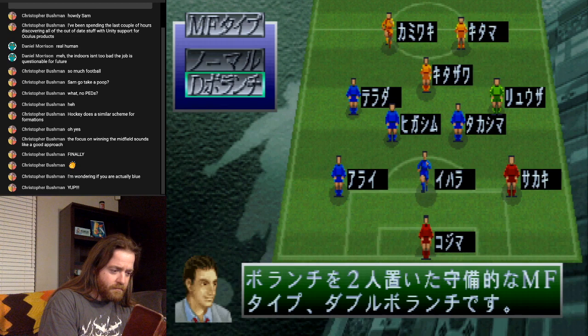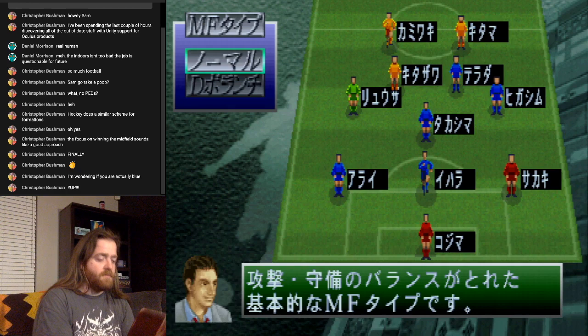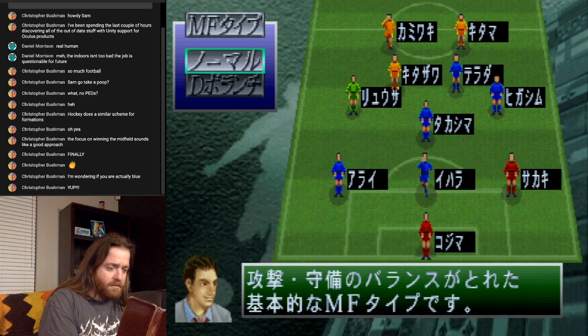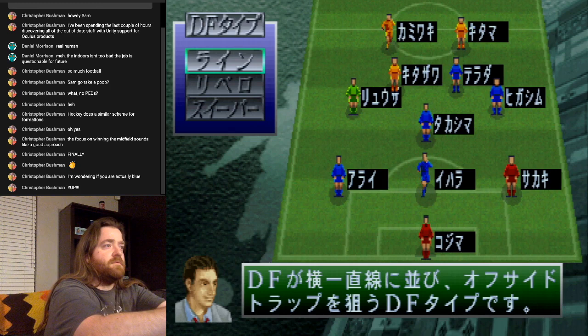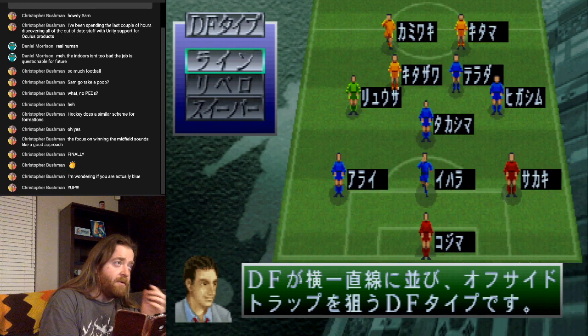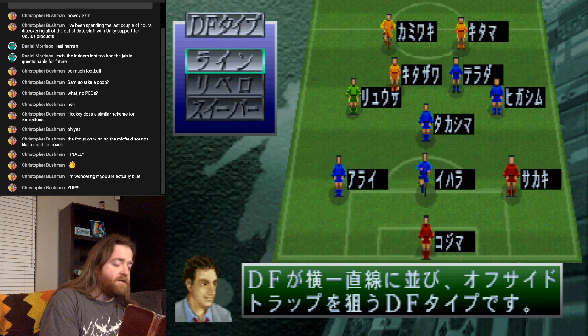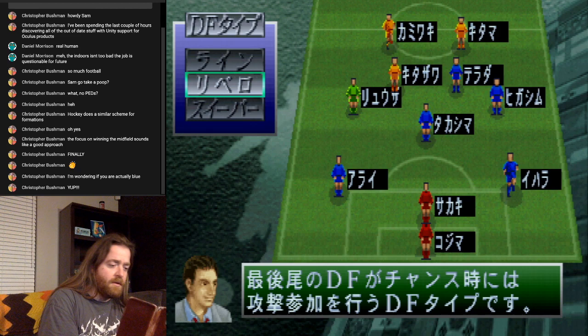This is a defensive end. Left tight. Let's go with the well-balanced defense. I'm just trying to figure out what they want my defensive guys to do. This one, they're lined horizontally and aim at the offside trap. The last defender is a defender type that participates in the attack. What are their chances?